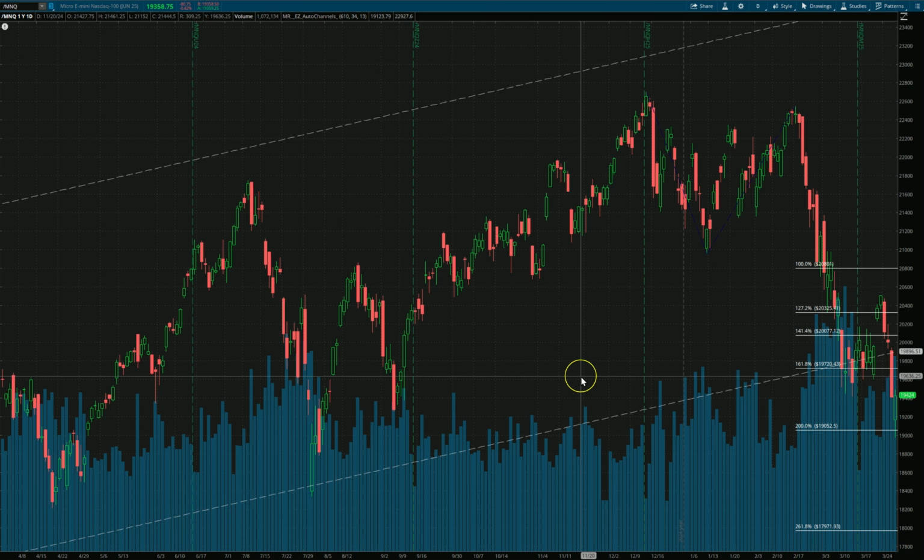So, and look at the Fibonacci's here. We just hit the 200% Fibonacci. So we're getting a little bit of a bounce. We'll see how much of a bounce. My guess, probably up around the lower channel. Hit that, come back down. We hit a higher low, we go much higher. So what else we got in the old toolbox?